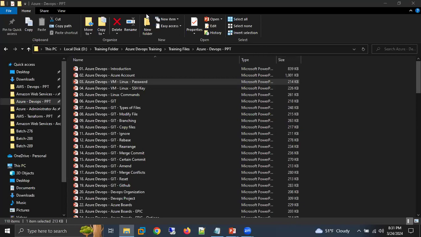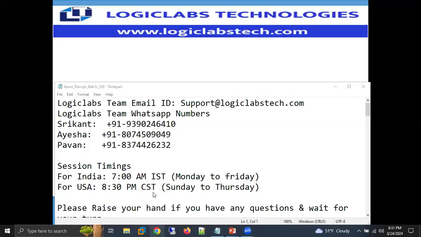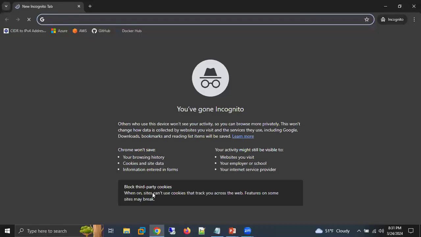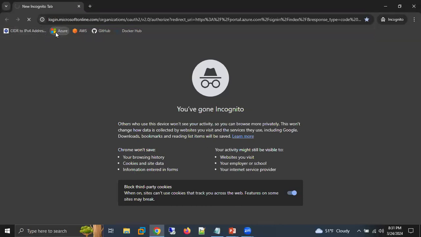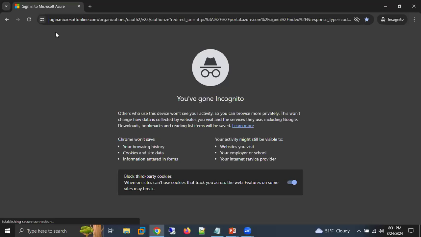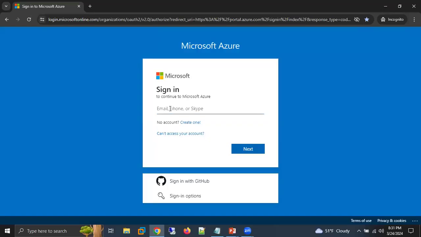today's topic. So what I need to do is, again, create a virtual machine, because in the last session I terminated that particular machine after our practice. So I need to create a machine again with the help of a password. Let me quickly create a machine.